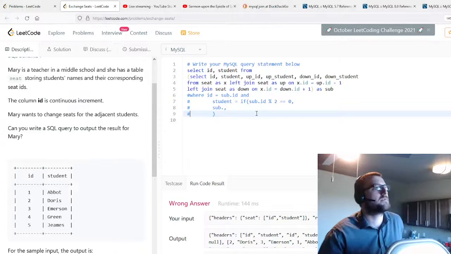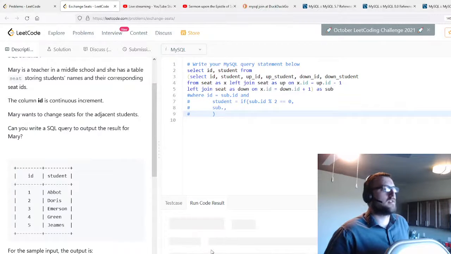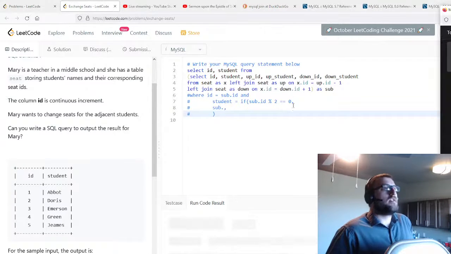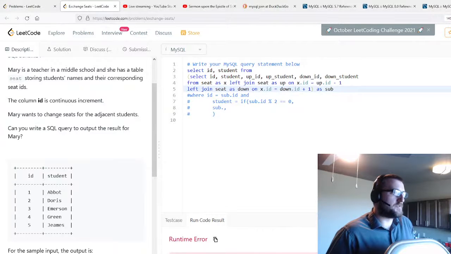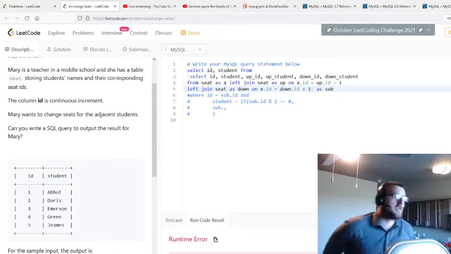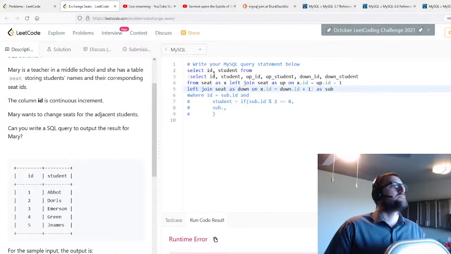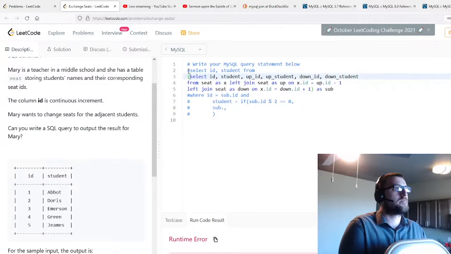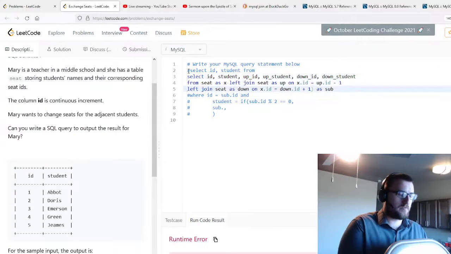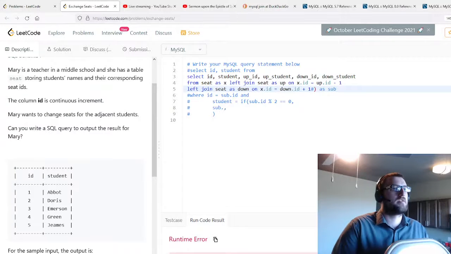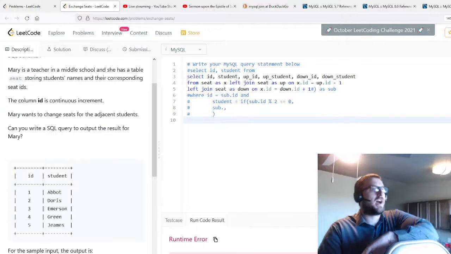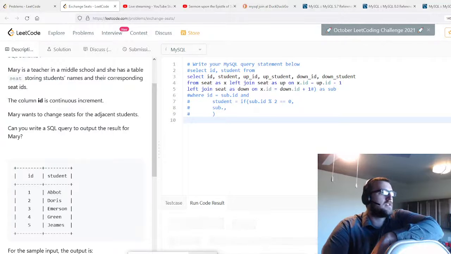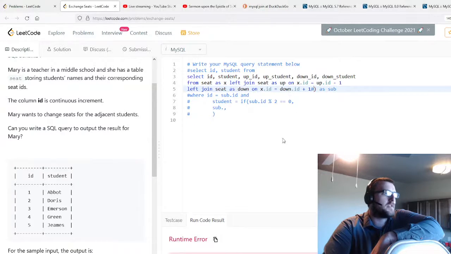Let's see what happens if we do this. Column ID in field list is ambiguous. Okay. So how do I refer back to this subquery?